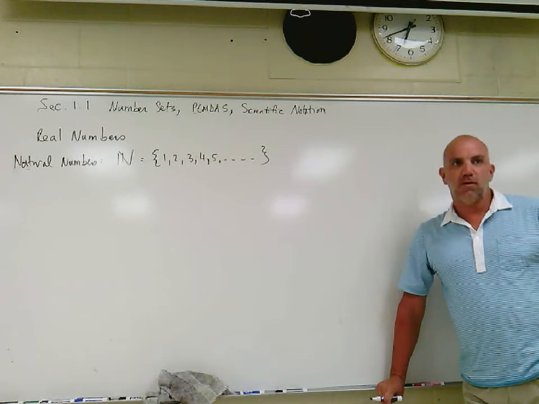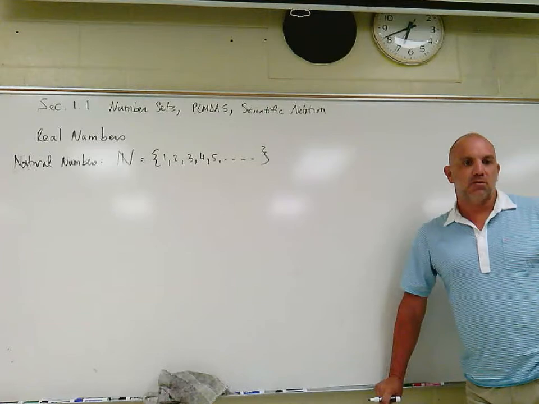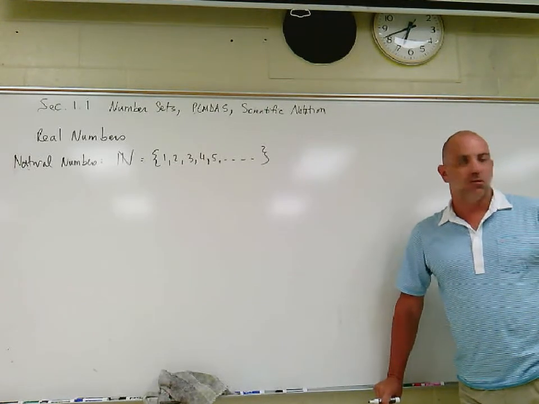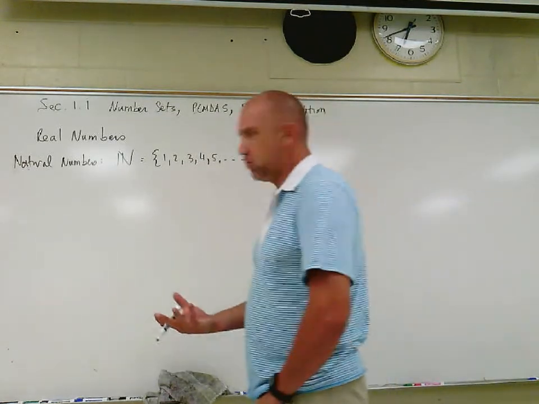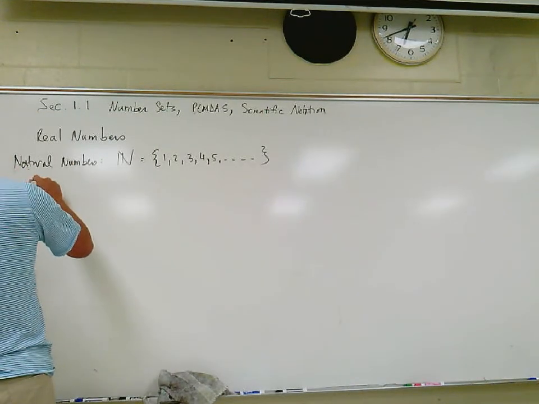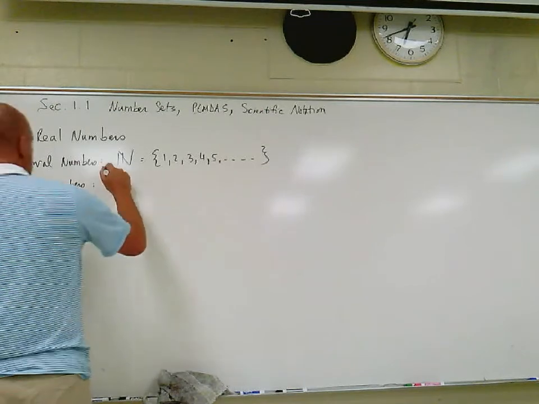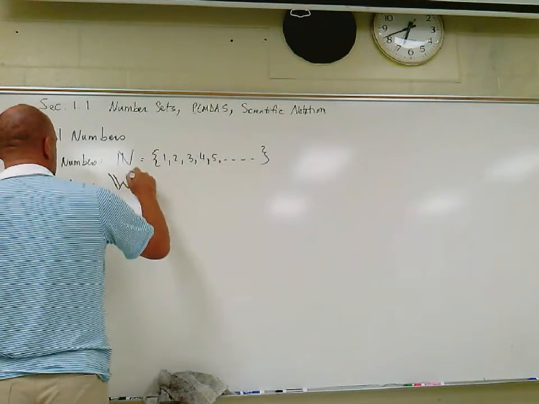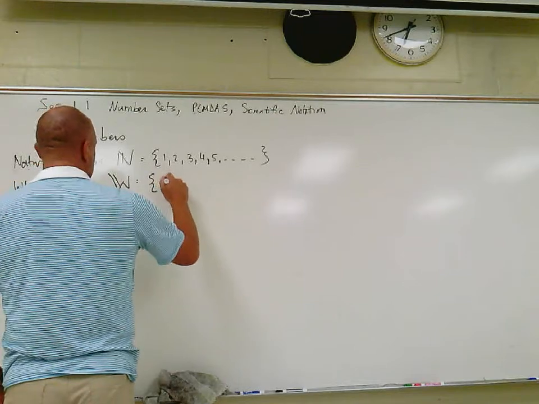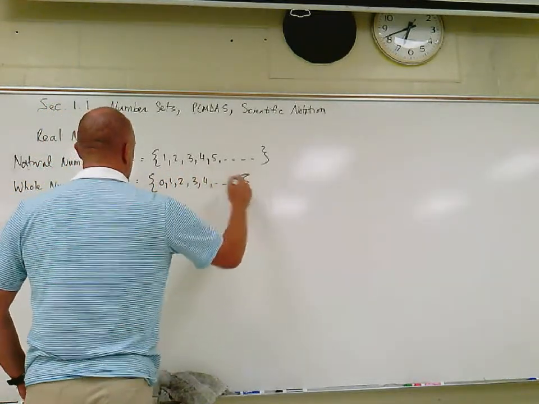Then, after the natural numbers, this concept of zero was introduced. So how do you label nothing? Well, they use the number 0. And when you add the number 0 to this set, they're called the whole numbers. We use a bold-faced capital W. So the whole numbers are 0, 1, 2, 3, 4, etc. Okay.